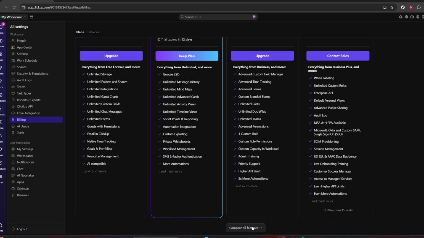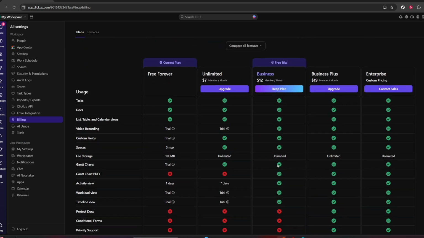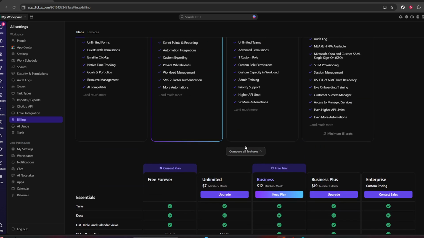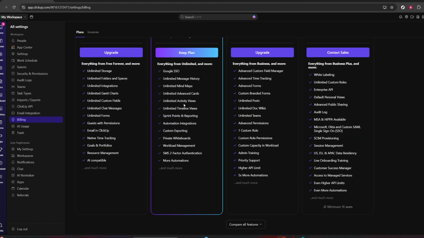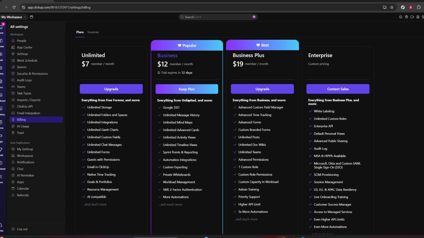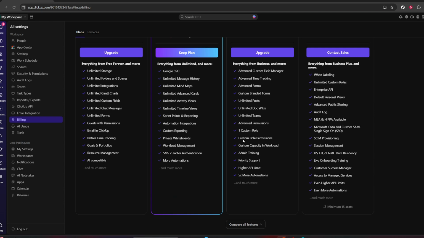You may also see one plan marked as best or recommended. Click that label to view the details. The recommendation usually reflects the plan most teams choose for value and capability. Still, verify it against your requirements. If your team is small and just getting started, you might not need the most advanced features. If you're scaling and need granular permissions, robust automations, or deeper reporting, the recommended plan may be the right fit. Keep an eye on storage limits, guest access, and admin controls, as these are common differentiators.